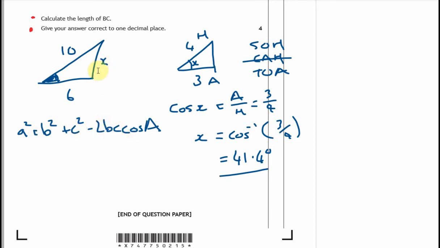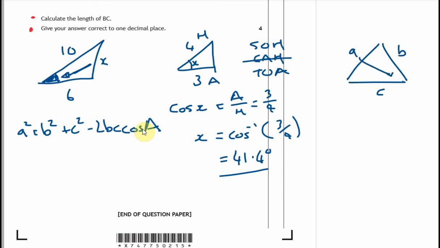Now, with this equation, the only thing you have to remember is the A's. Like before, the A's are opposite each other, and that's why it was this angle that I was picking out as well. As long as you use this as your small a and this is your big A, you're going to be fine. This can be B or C, this can be B or C. But the point when you do this or any of the other equations is that you follow that convention that we talked about.